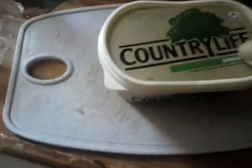And, right, next up, we're gonna give this a stir. See how that's doing. Put in some water. And then measure out some milk. I'll put 200 in. It says 125, but I'll put 200 in. So put that in there. And also we need some Country Life. So take a spoon and yeah, big dollop of Country Life. In you go. Actually, put some more in. Heart attack on a plate. There we go. Put the lid back on there.